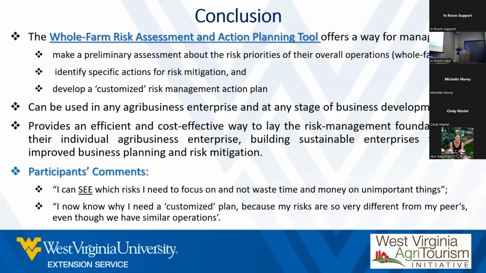So here's an interesting comment from some of the participants, which really speaks to the value of this, is that now they can actually see which are the risks that they need to pay attention to. And also the fact that they come up with this customized plan, because you can have a similar agritourism operation or a similar farm to your neighbor, but your risk could be so much different than your neighbor's with a very, very similar operation. Remember I said when you've seen one farm, you've seen one farm.